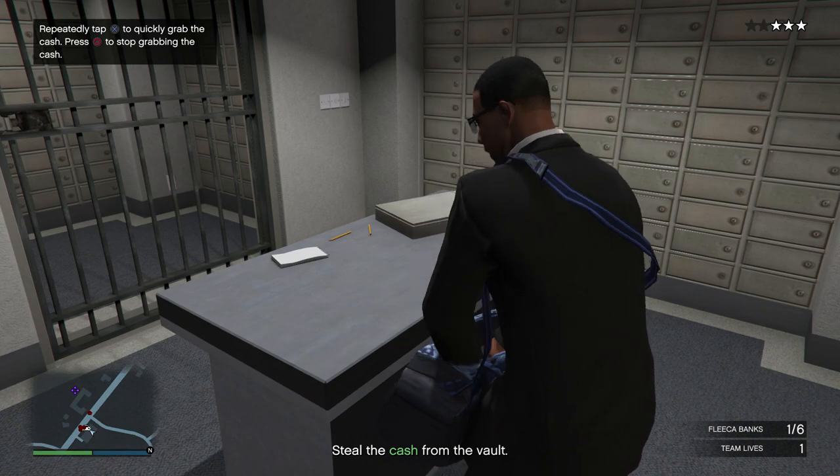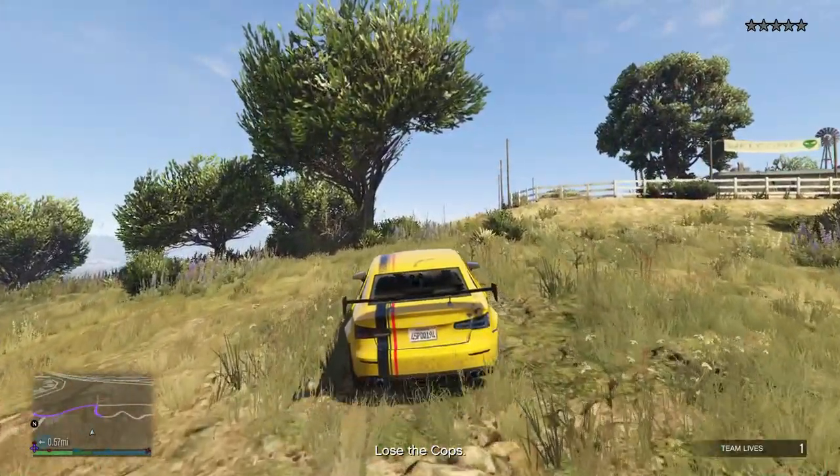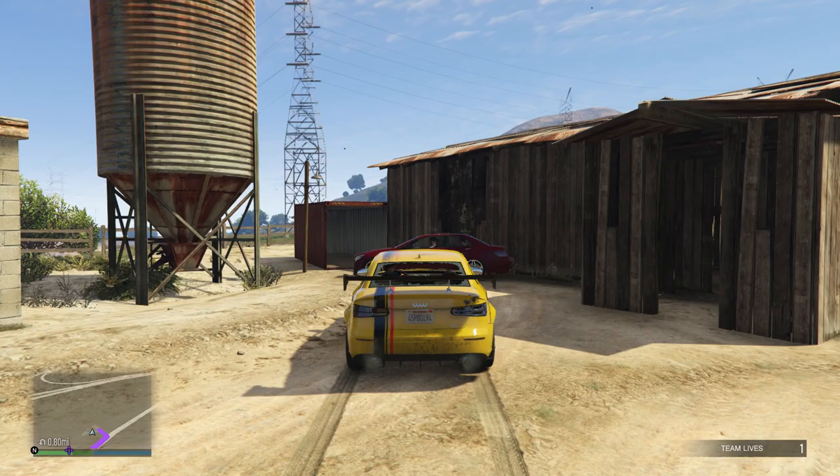When you have stolen from all 6 banks, you now have to lose all the cops. The last bank I stole was at Gran Sonora Desert. It's a good location to lose cops because of all the hills. That's it, heist complete. It's one of the more simple heists.